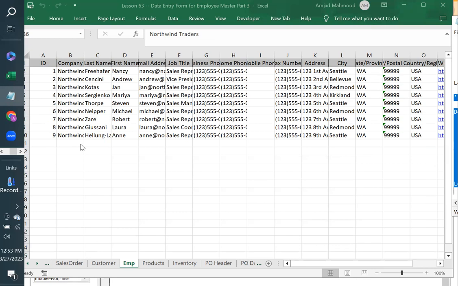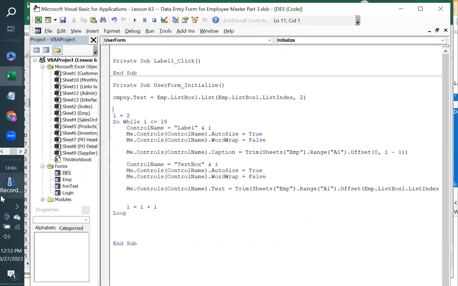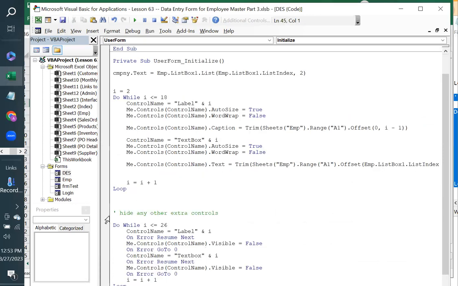We go to Alt 11, and in this initialize form, we write a comment here: hide any other extra controls, if there is any extra control. So we are taking it tentatively to say 26 items, right?